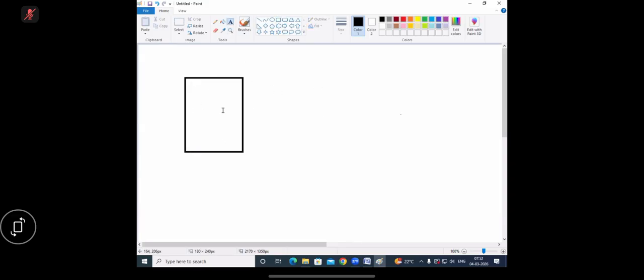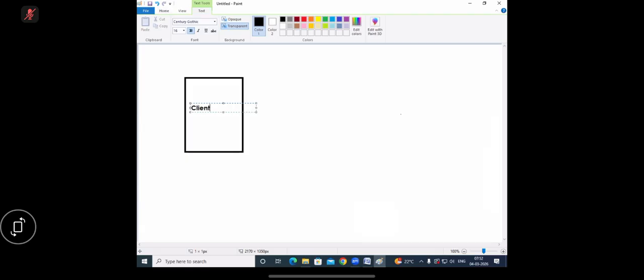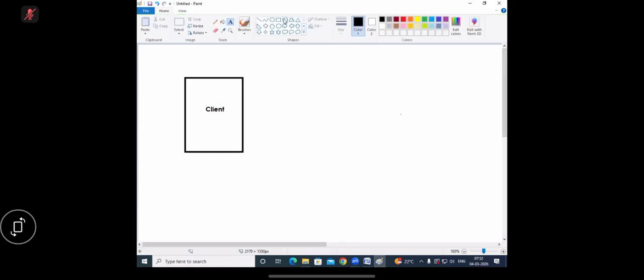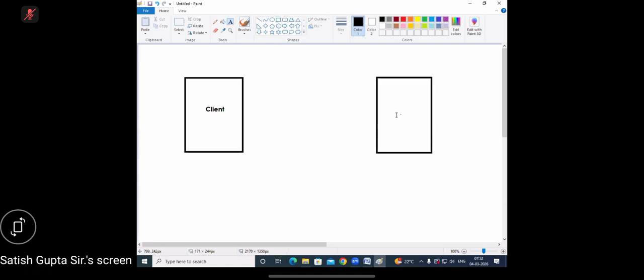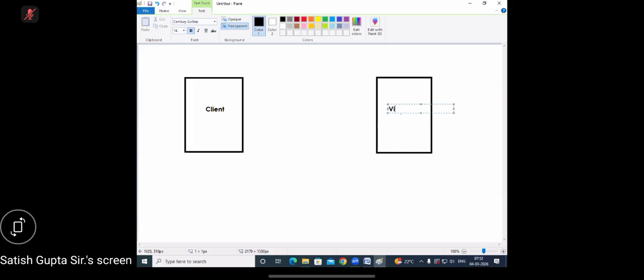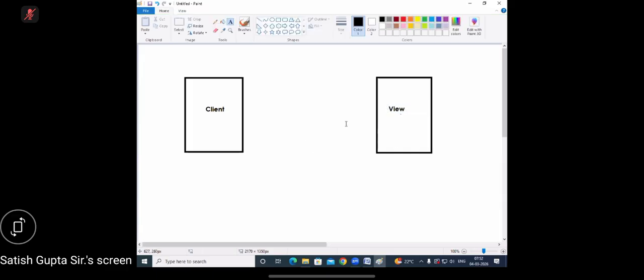So assume that this is a client. Now the client sends a request to the view. Assume that this is called a view. So the client sends a request to the view.